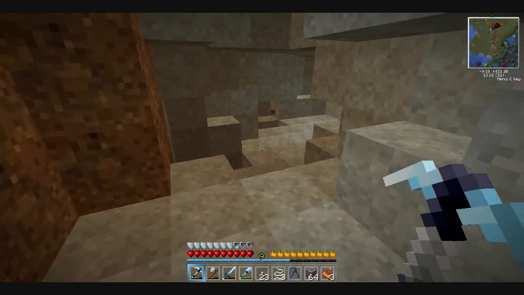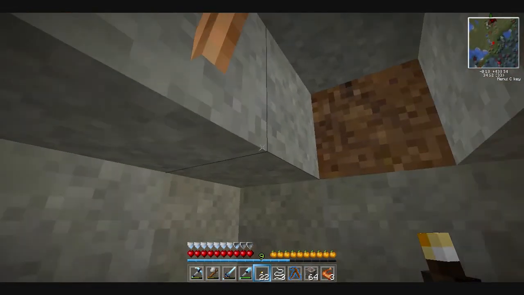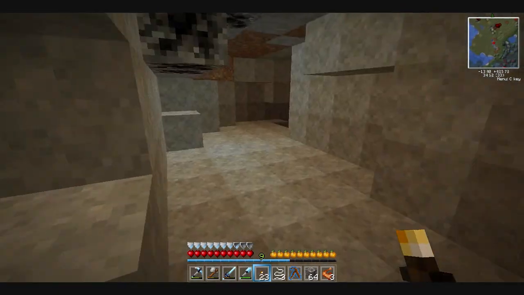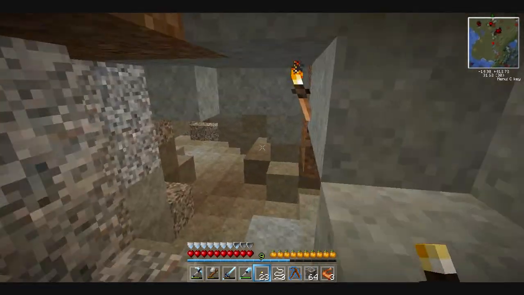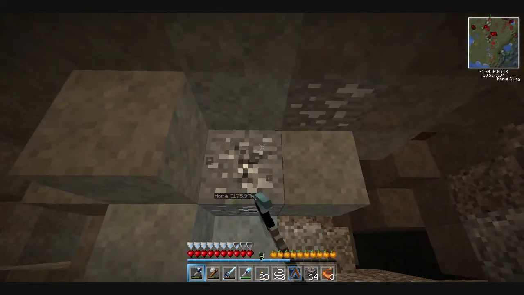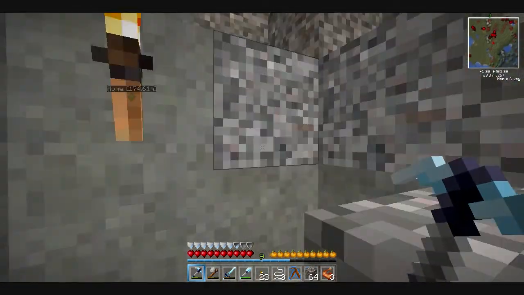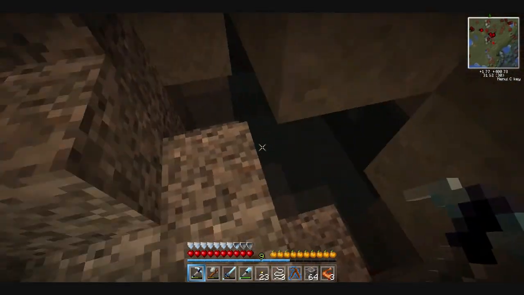Okay, I came from that way, so let's go this way. And it's a dead end. I don't feel like forging a new path, so let's not. Instead, let's go back. Oh, there we go. Okay. Let's see, that was... Oh yeah, down here.